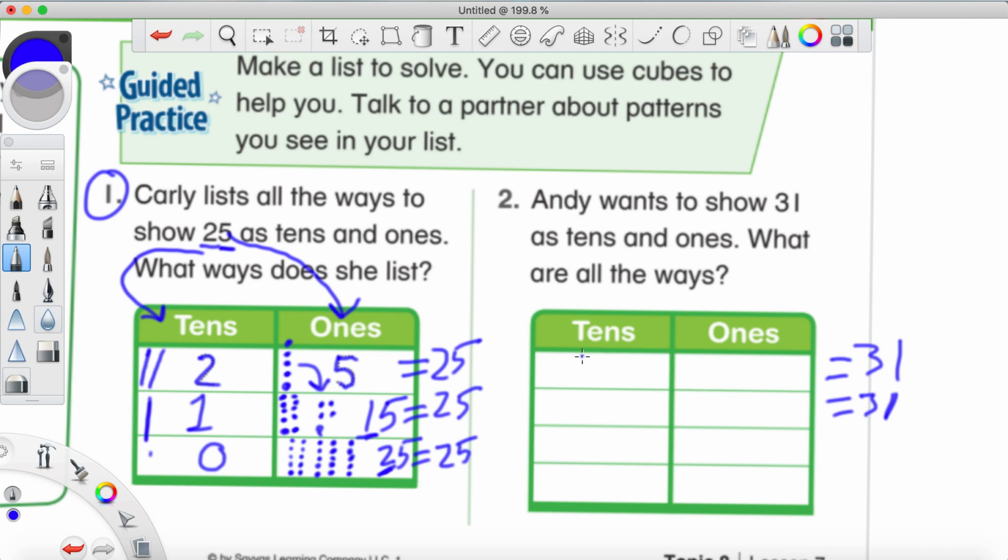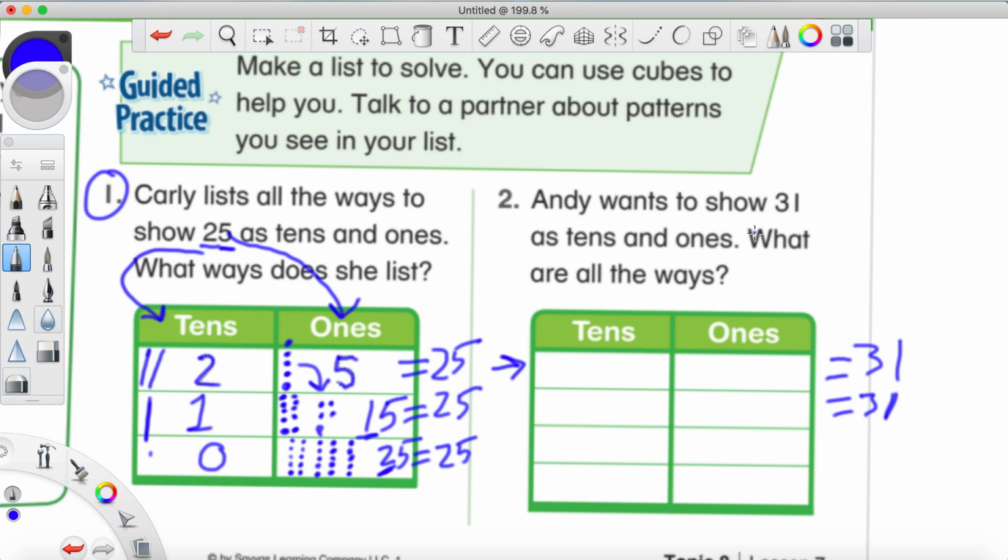So go ahead and try this chart, or you know what, just try the first one on your own. Just try this first one, and then we'll go over this part together. And then I'll let you guys try the rest of it on your own. But for now, just try this first one where the arrow's pointing. The very first tens and the very first ones. Alright, I think that one should have been pretty quick for you guys. So let's go over this one together.